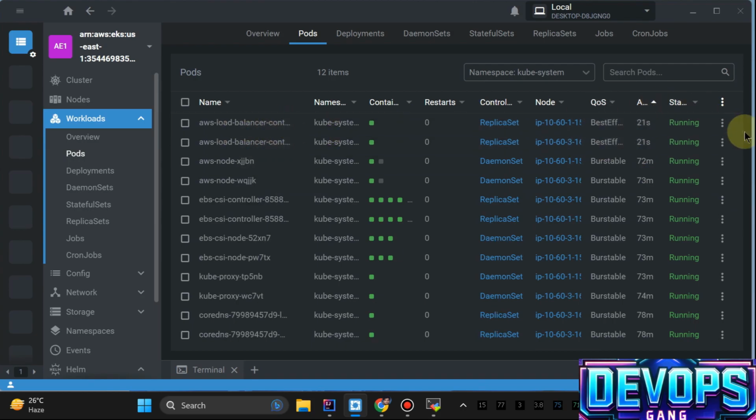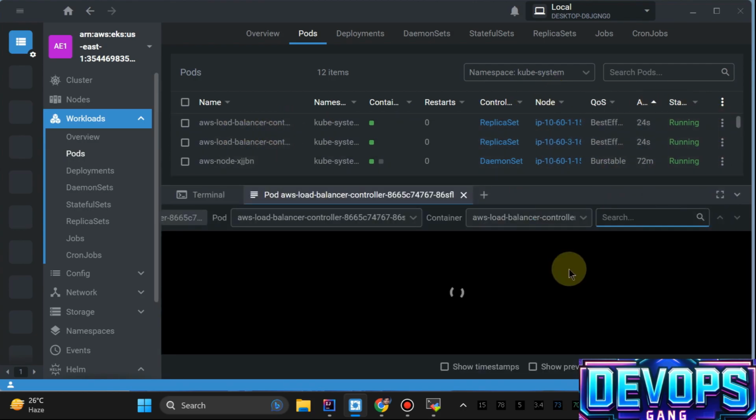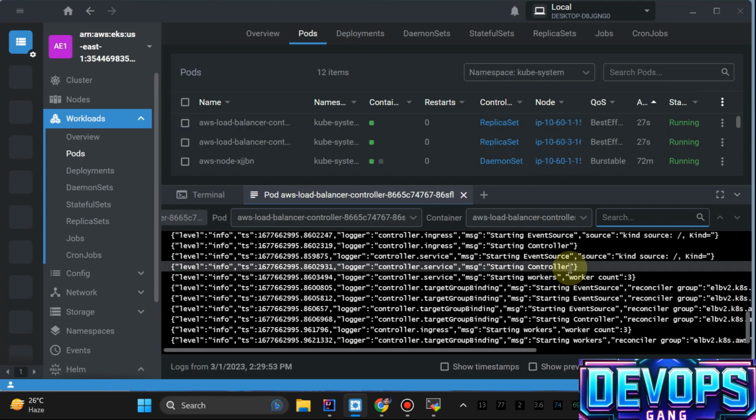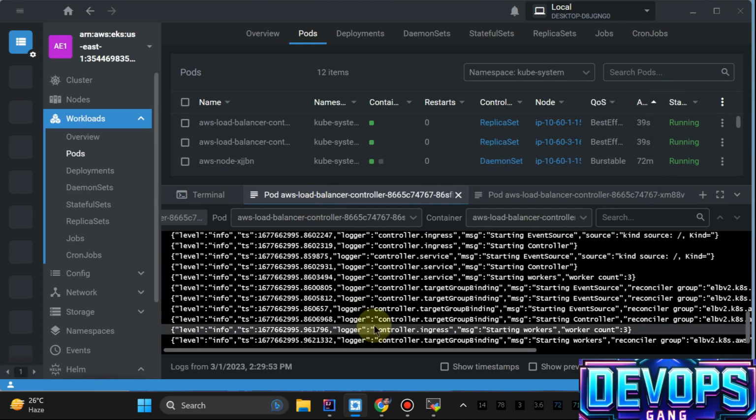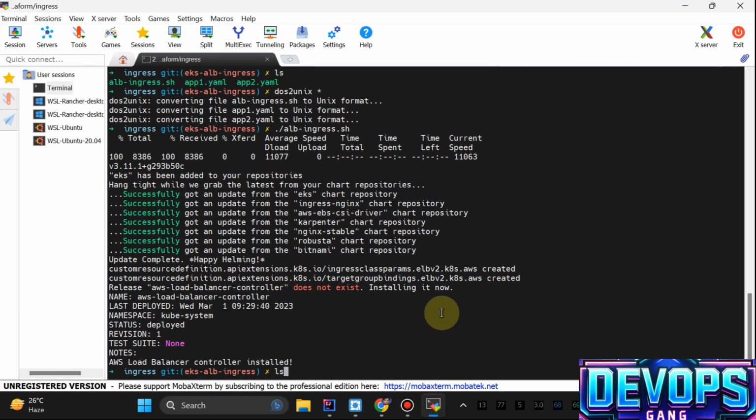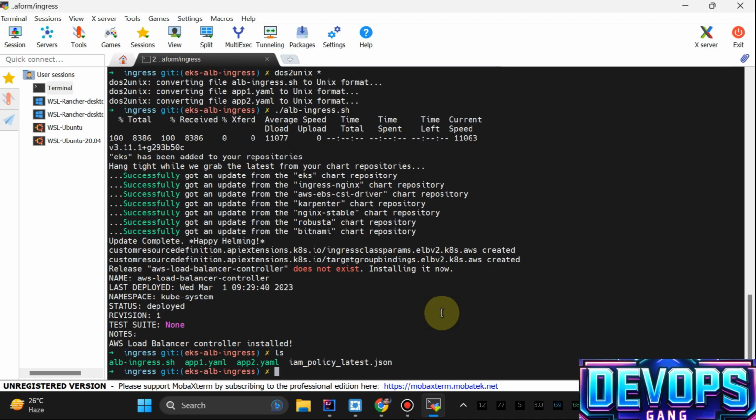So these are the two pods, and we are going to simply open the logs to make sure everything is working fine, right? And also I want to open the logs of the other pod as well. So everything till now seems to be okay. And what we are going to do, we are going to simply apply the two applications. As I discussed, these are basic applications, one using a different image, the other using a different image.